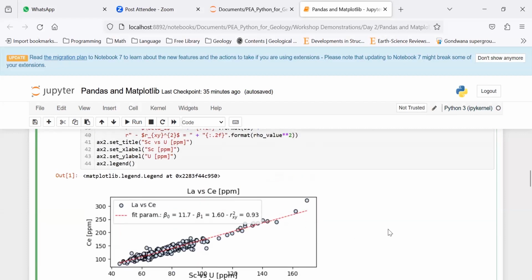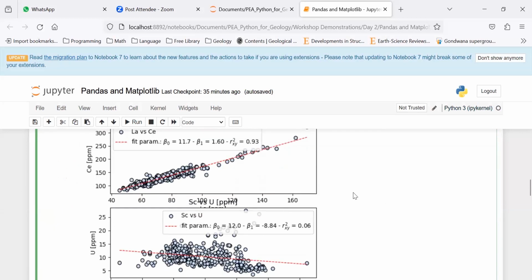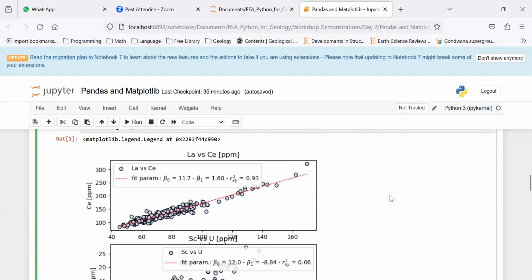Now, nothing stops you from generating more than one plot. I have done only 2 here, but nothing stops you from generating the equation of these binary plots for all pairs of these trace elements. Not that they would all be very useful, but you have the option of doing that. Smarter people than me would say, instead of plotting all of them, I would plot the pairs that I know tell me something.